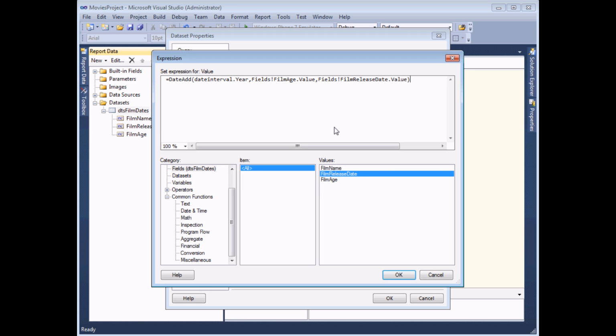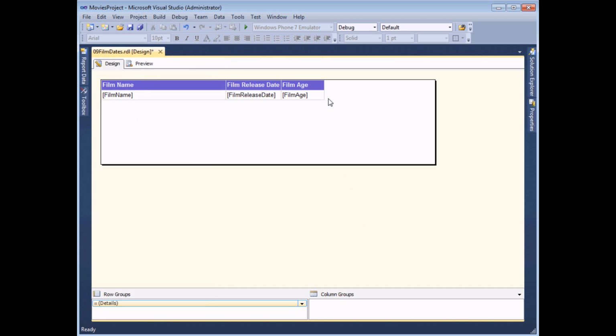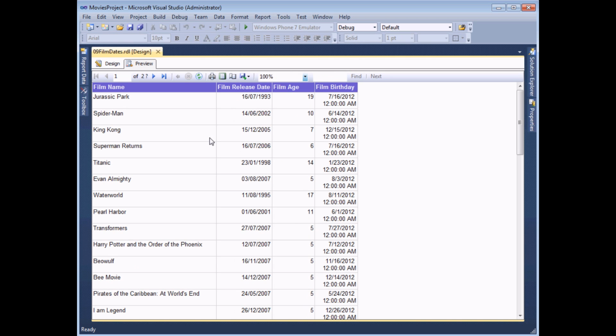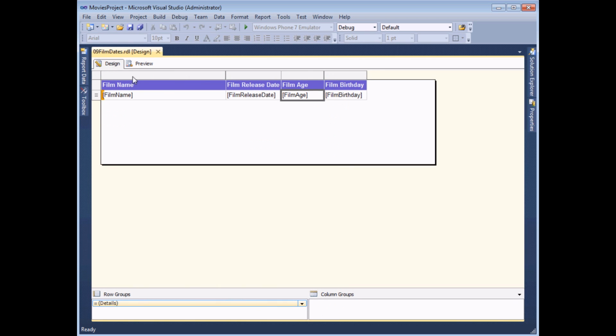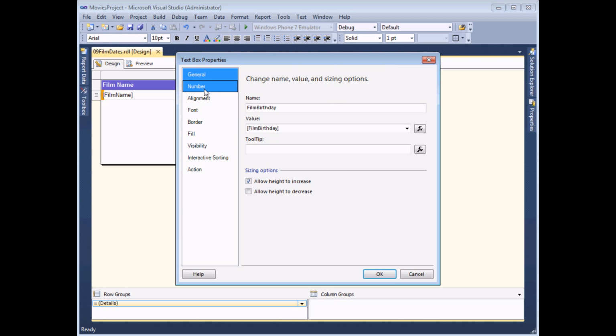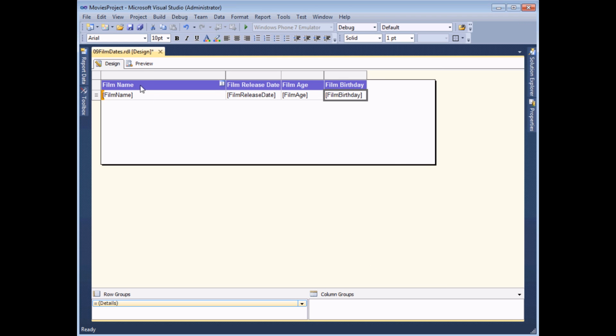So if I close the round brackets and then hit OK and OK again, I can drop the birthday field onto my table and then have a preview of the report. Actually, I should have formatted the date first to make it a little bit easier to read. So let's head back to the design view, text box properties, and in the number tab, the dates category, and I'm going to use a fairly UK based date format, sorry US chums.